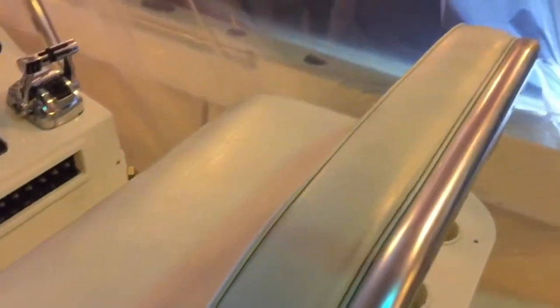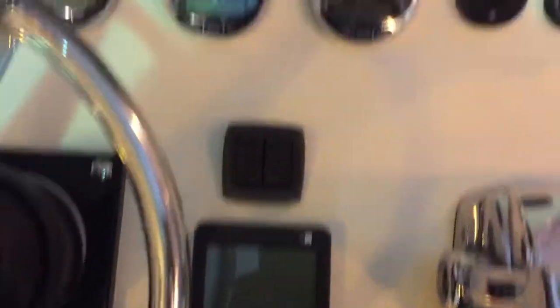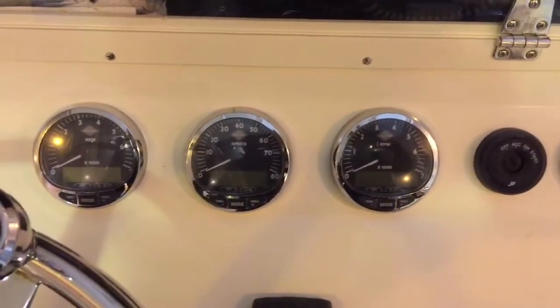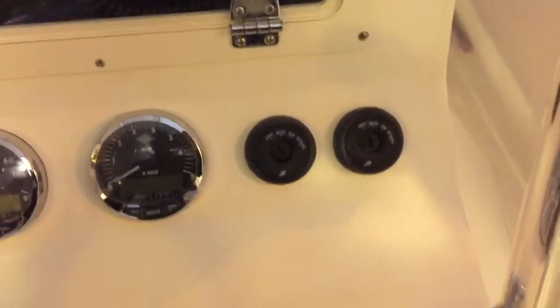Let's take a look at the helm area. You can see you've got a bench seat that can serve as a leaning post if you're driving standing up. For electronics, we have a Garmin 4212 12-inch display GPS chart plotter, a Clarion stereo, and an ICOM VHF. This boat also has a nice Simrad autopilot right here. Gear engine controls — I just checked the hours: 246 hours on the port and starboard engine. Very low hours for these 300 horsepower Verados. And a Ritchie compass as well. Up top there is an LED bar light, and here are your outrigger controls, although the outriggers aren't on right now — put away for the winter.